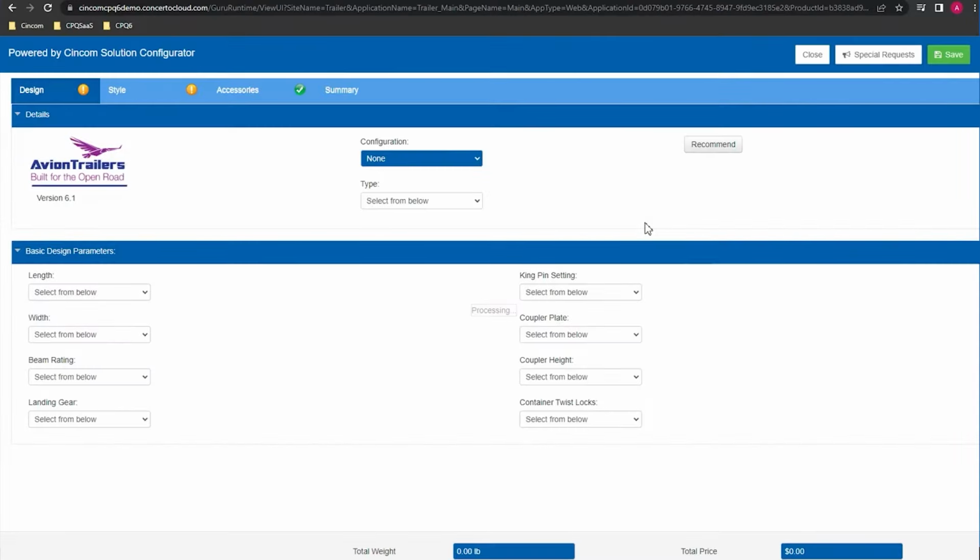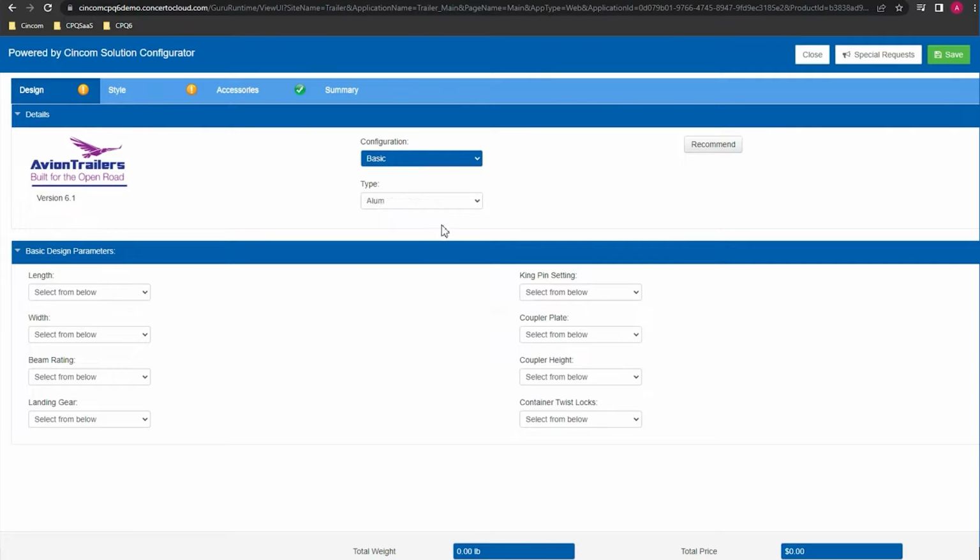the configuration. We know that tribal knowledge is quite a common problem for a lot of different manufacturers, and bringing salespeople up to speed can be a difficult task. What Syncom CPQ does to help remedy this is bring in all that tribal knowledge from your experienced salespeople and make it easily accessible from a new salesperson's perspective. In this case, we're going to go with a templated trailer today.